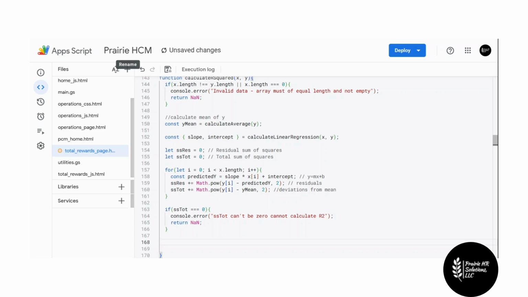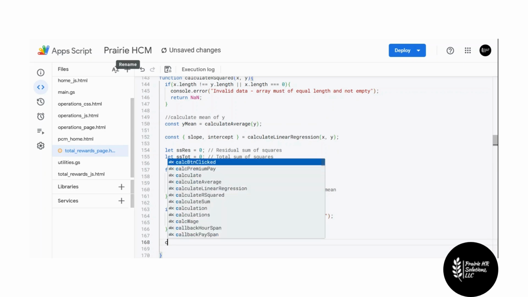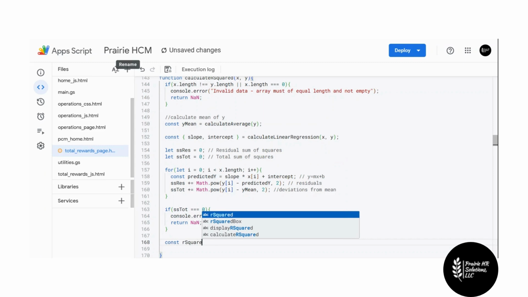So now we need to actually do the calculation for our R squared. So we can create a constant, and we can call this constant rSquared because remember we're in a different function. So we can use this again. This isn't a global variable. The variable is inside a function, so we can use the same term just to keep it simple.